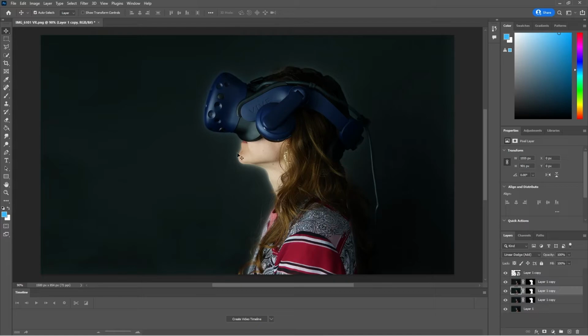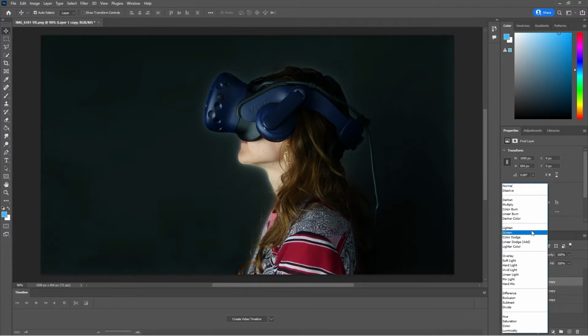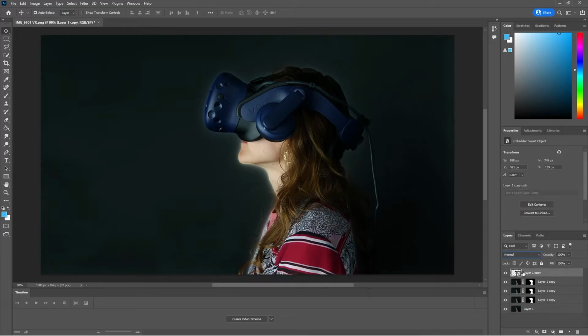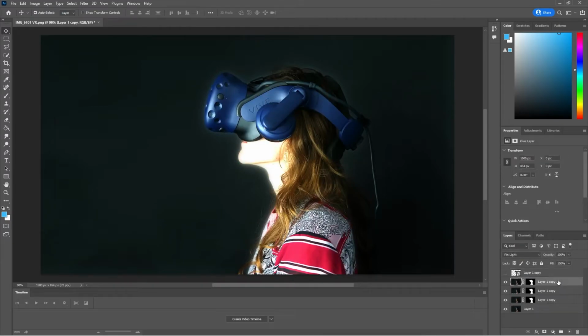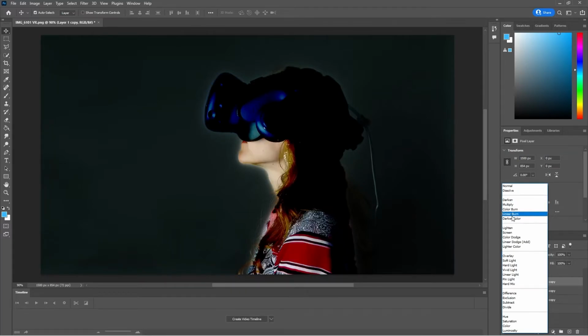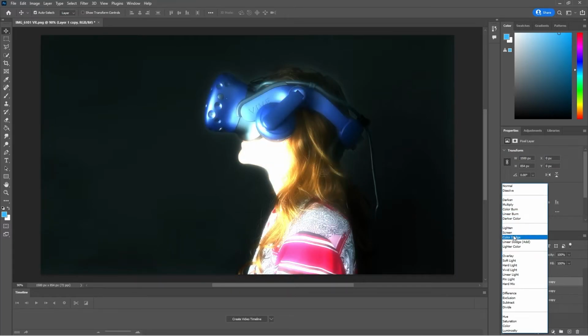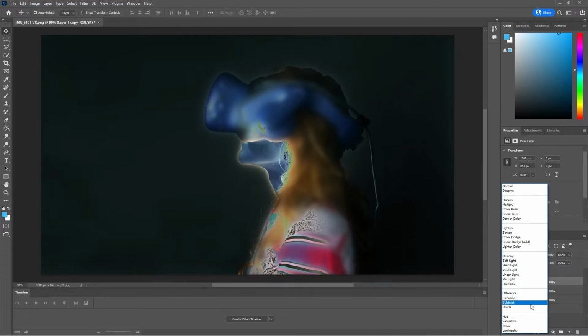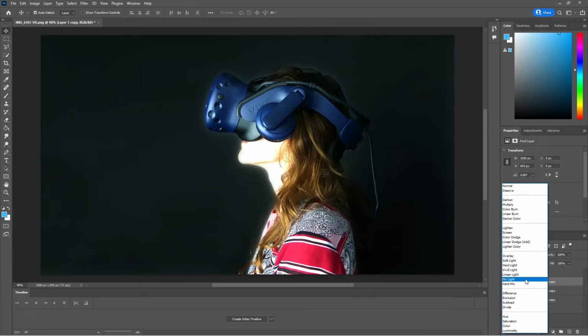Now it's even more evident, basically. Now with the one at the top, okay, let's hide this one. Let's play with this. We want to make it different. Pin light is nice, but it's too bright.